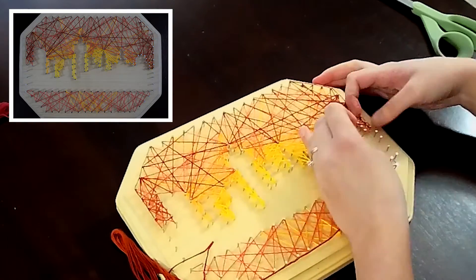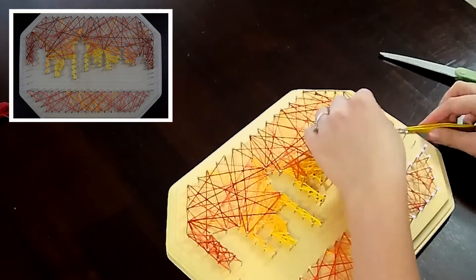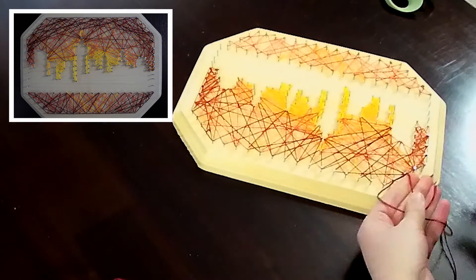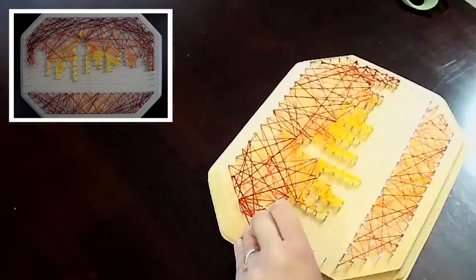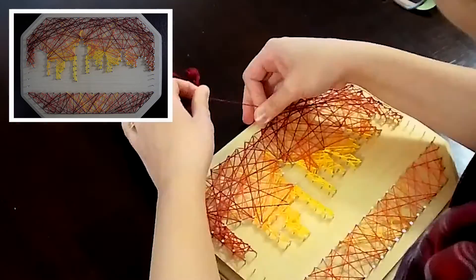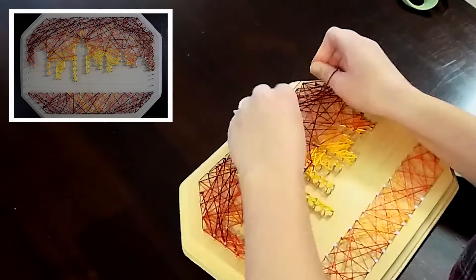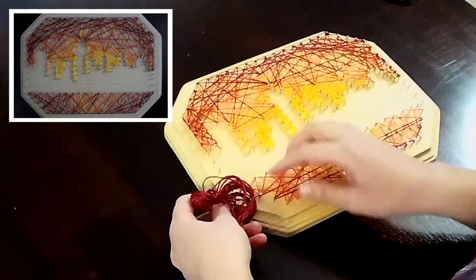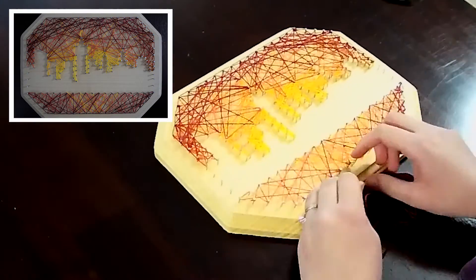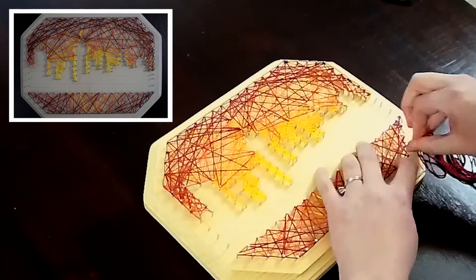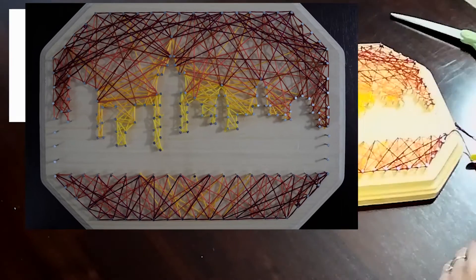You'll want to use the string to form an outer outline of the whole picture. I did this on the outside of the silhouette of the city, and then around the outer edges. You'll want to pay attention to which side of the nail the string is on, so that the string defines the edge as opposed to the nails. You'll see this especially on the silhouette of the city, where I went around the entire black area with an outline on the outer edges of the nails so that the silhouette would stick out from the colored sky and water. You can see that I tried to do a little bit of a straight line pattern in the water to see if it would look like the ripples in the water. And I ended up not liking it, so I pulled that out and went with the sort of standard triangle direction.